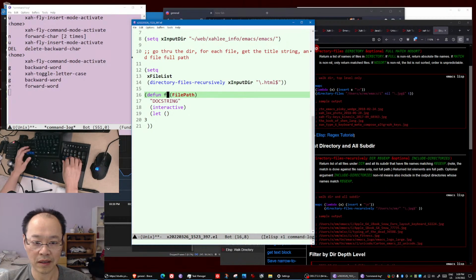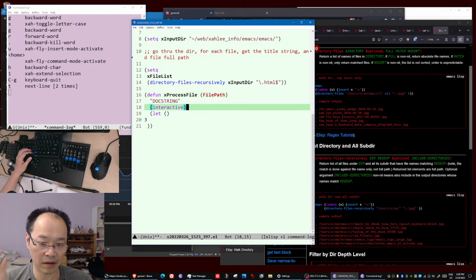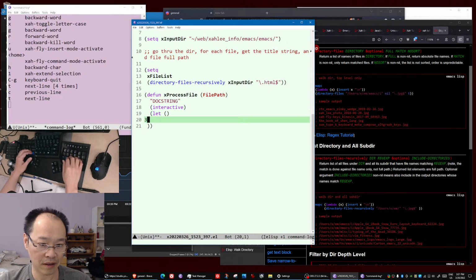So let's call this function process-file. It will read the file, get the title and the file path, and push it into a hash table. So that's a function.